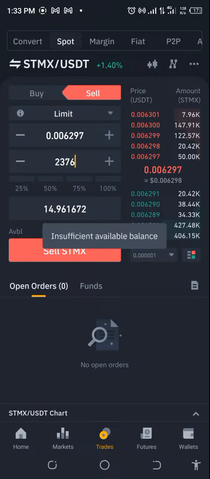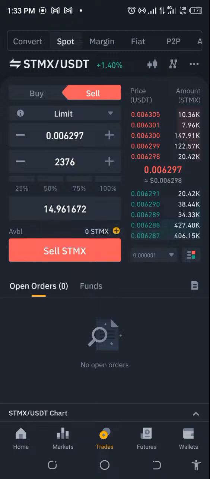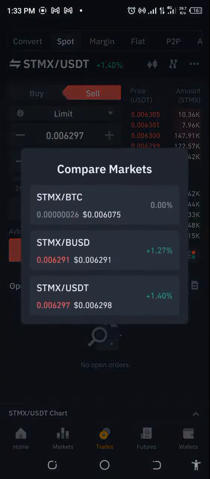You can see what we have here is 14.96. Take note of this very well. What we have here is 14.96. But now I'm not doing this. I want to go with one of the prices in the order book, the next price. So let's go back and select our BTC, checking that everything is still complete and correct.